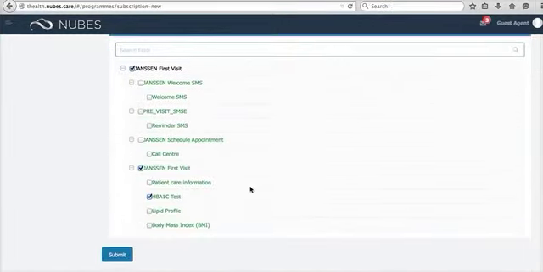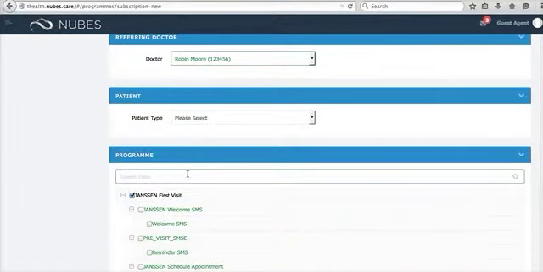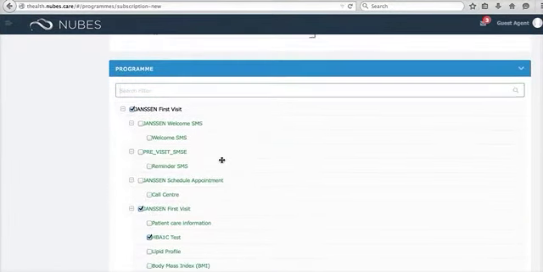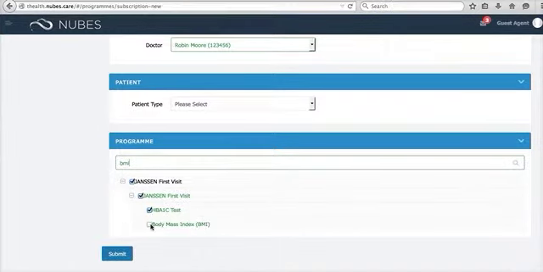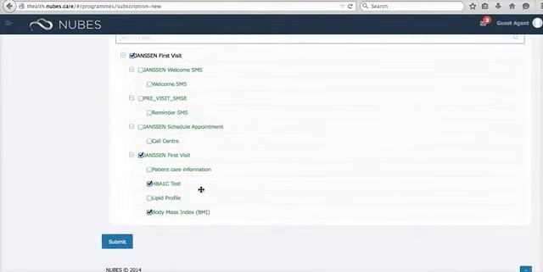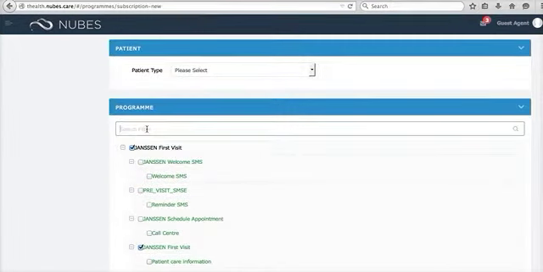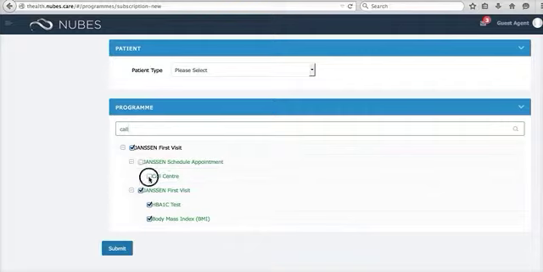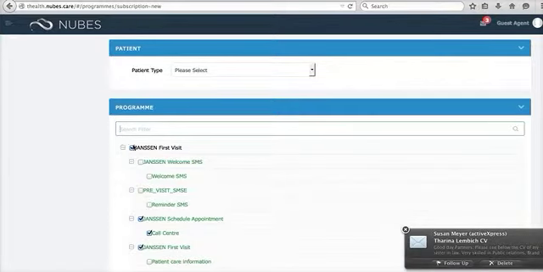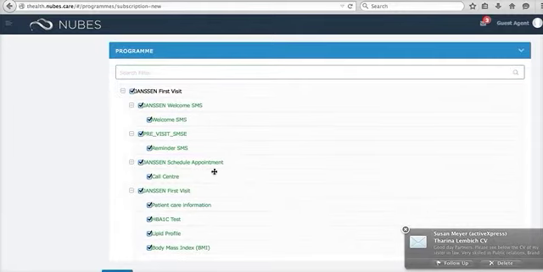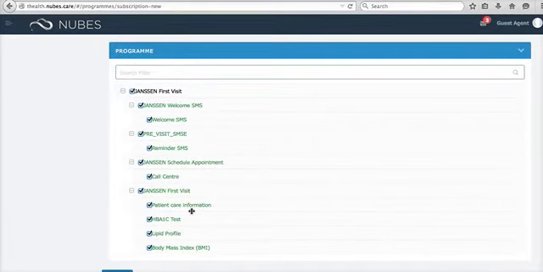You'll see that it will still be ticked, and then go for the next request, BMI, and then it will pop that up. And you see it still remains ticked. You want the call center to call this client. There we go. And then it automatically filters out the relevant fields that it needs to. Okay. So for this case, we are going to have all the requests be given.